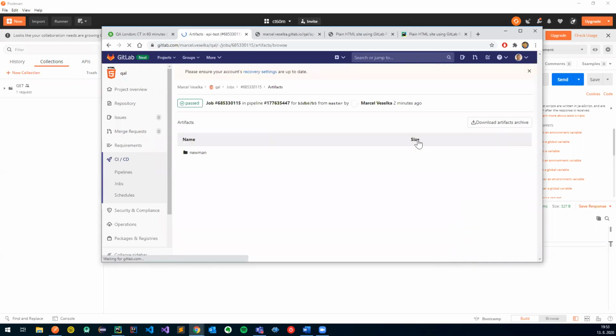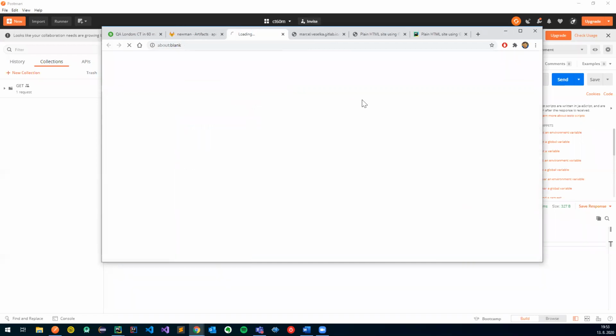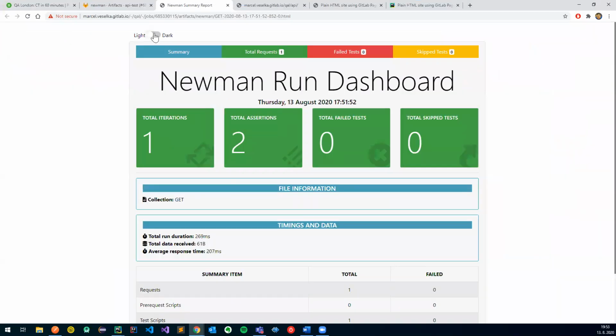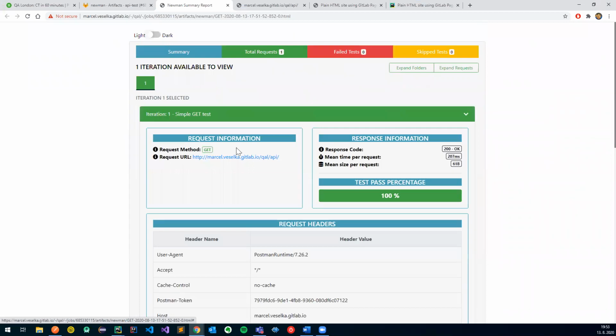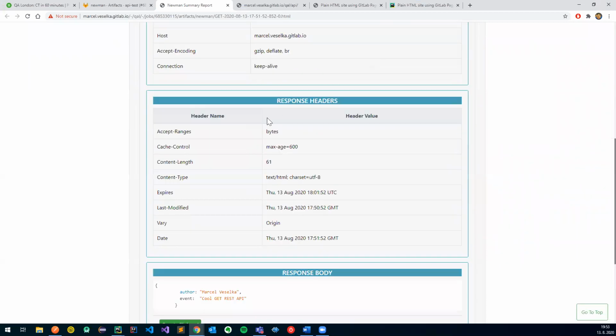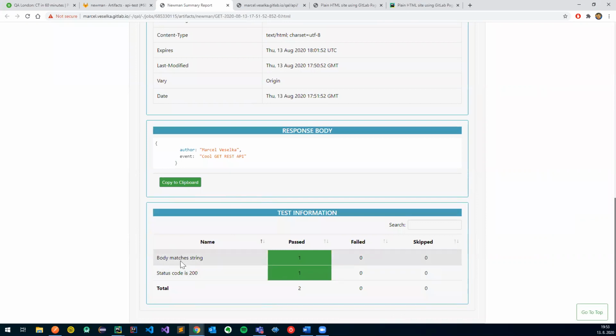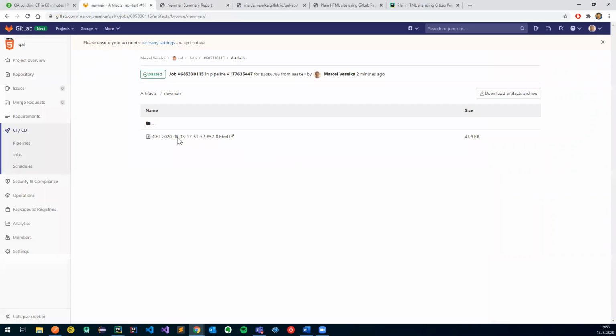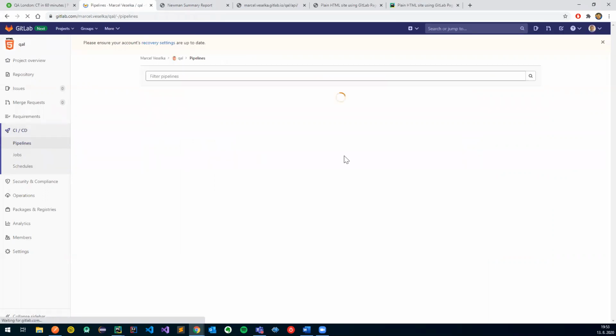So when I go to browse, I can download it as well. But when I go here to the artifacts, I might find the HTML report. And this is the HTML report. You might see and analyze what it does. You might go into the request and see what's there, how it looks, what the response was, and what the tests were, and how many pass and fail, and all these details are there. And apart from that, this is simple, easy to implement tests, but let's see what else we could see there.